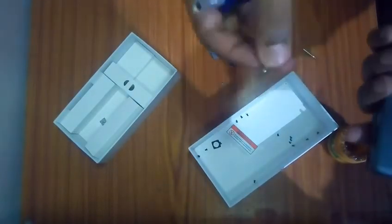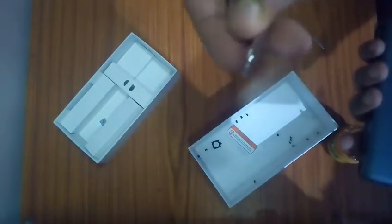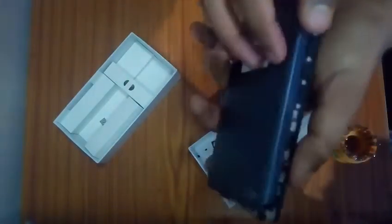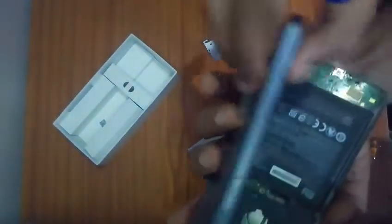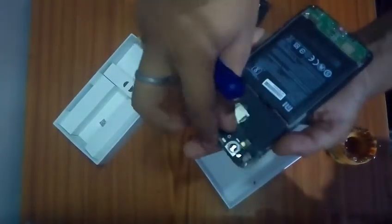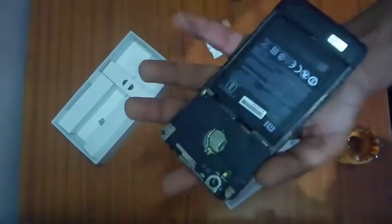It should have a very thin thickness, and then you have to come on the edge. The phone would be packed up, so you have to come on the edge and just push a bit. Don't be very hard, because that could destroy the cover. In my case, I actually destroyed the cover of my phone. Over here it is. I've already opened the whole phone, as you can see. The casings are already opened up. I'm going to tell you how to open the casings.